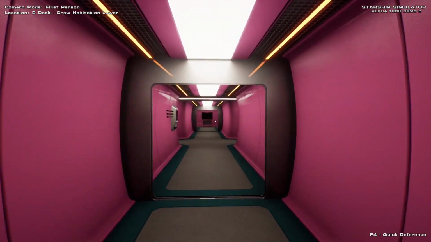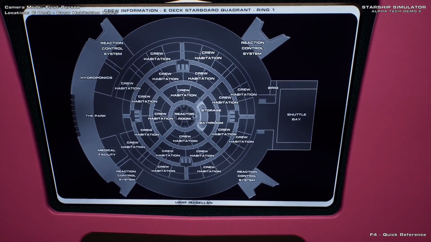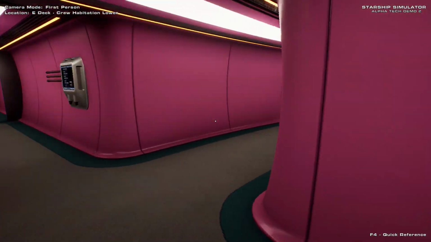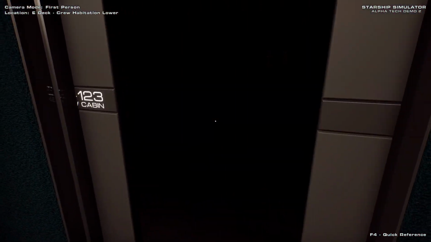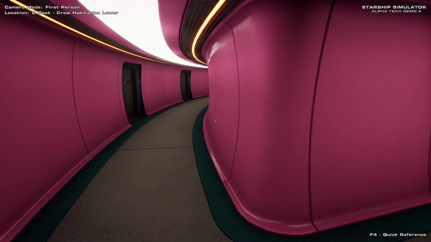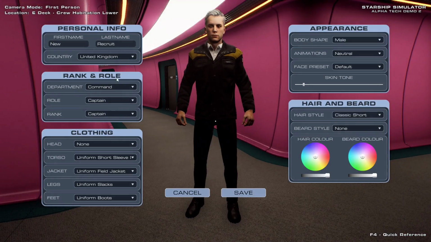Oui, bon. On peut faire son propre vaisseau. Ça, c'est sympa. Donc là-bas, c'était l'hydroponique? Attendez, ça veut dire que par là, il y a l'hydroponique, normalement. Mais non, ça reste les cabines. Ok. Tactique, steward, civil. Paul, ambassadeur. Rank, ambassadeur.